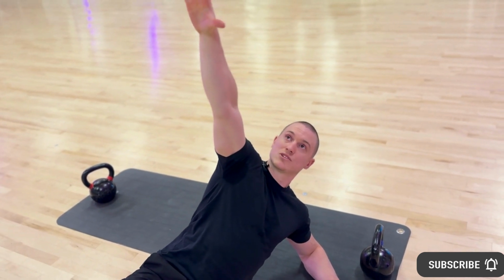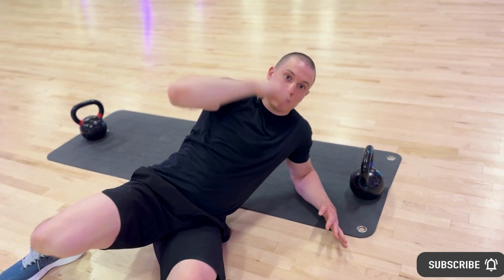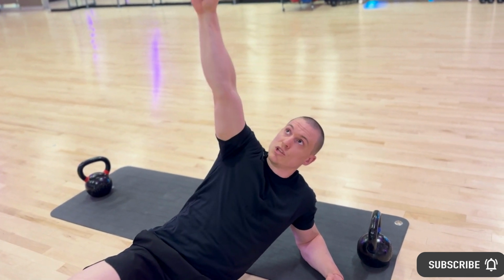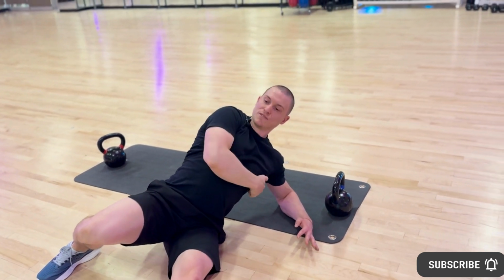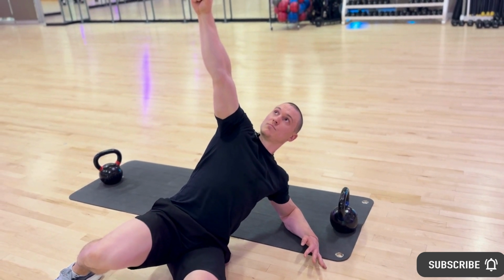Another common mistake is going to be people are going to relax that bottom shoulder. If I have very heavy weight up in this hand, all the pressure is going to come down in that shoulder. So instead, I want to think about pushing down into the floor and spread my chest open to create more stability. I should feel that bottom lat working as I perform the step.